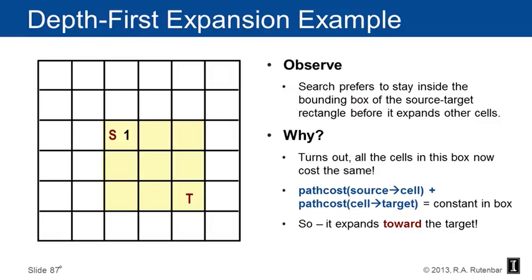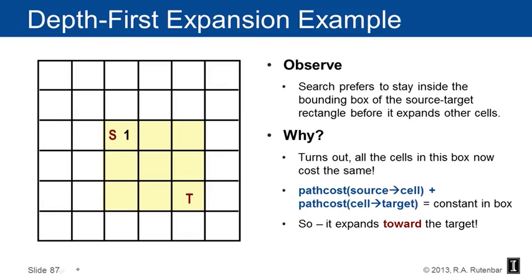So let's go look at that. Here's my 6x6 grid again, with a source in the middle and a target at the bottom. And there's the source to target box, which is a 3x3 set of cells in the middle, highlighted in yellow. And the source costs 1, and we're just going to run a little bit of the search process with this predictor thing, and we'll then turn to the observations on the right.